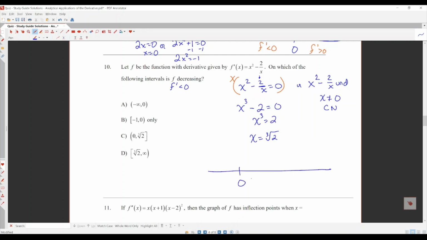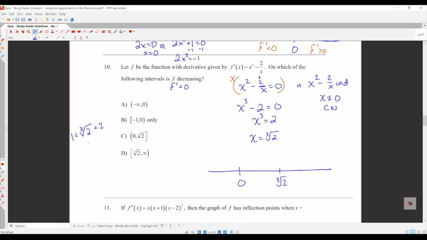So we have 0, and I have some weird number, cube root of 2. So this is what times what equals 2. In terms of what this value is, I know it has to be bigger than 1. Because if you take a number smaller than 1, like even 0.9, and you multiply it by 0.9, you get 0.81, which is smaller. So any decimal smaller than 1, when you square it, gets smaller and smaller. However, I also know it's going to be less than 2 because 2 cubed is 8.